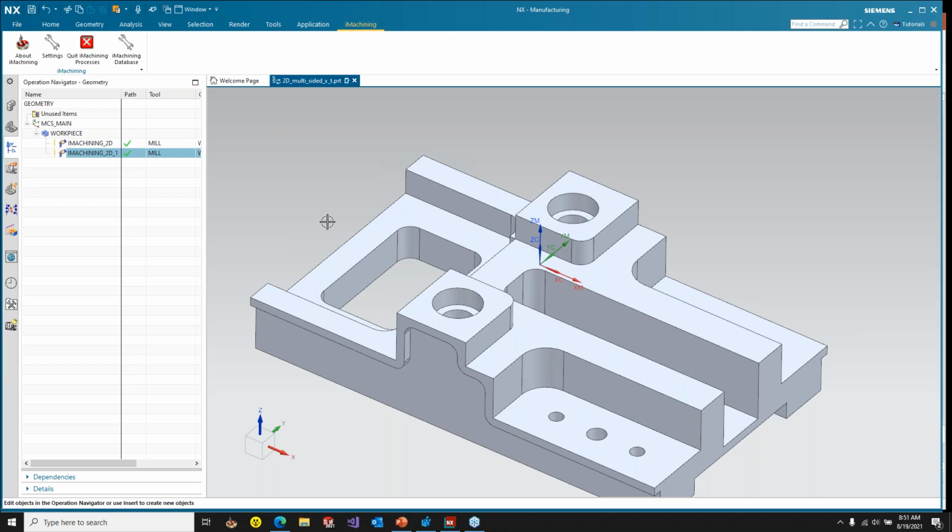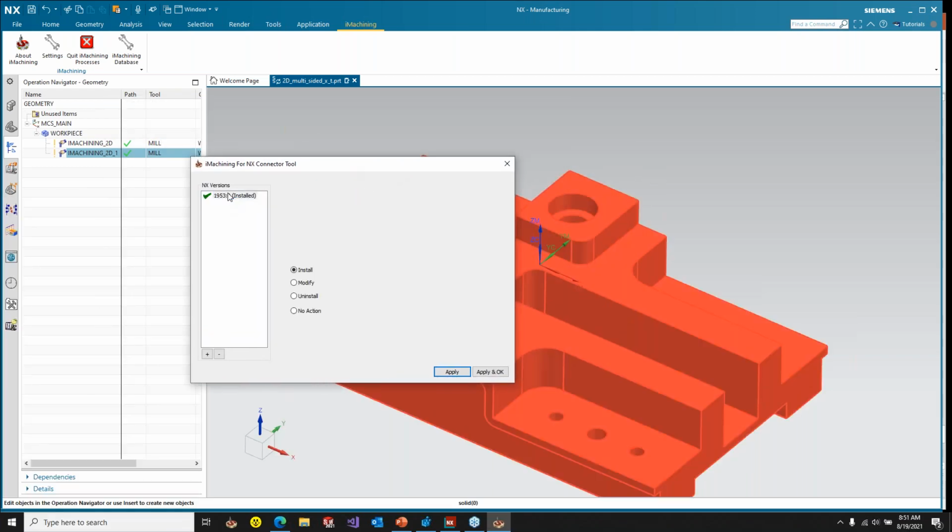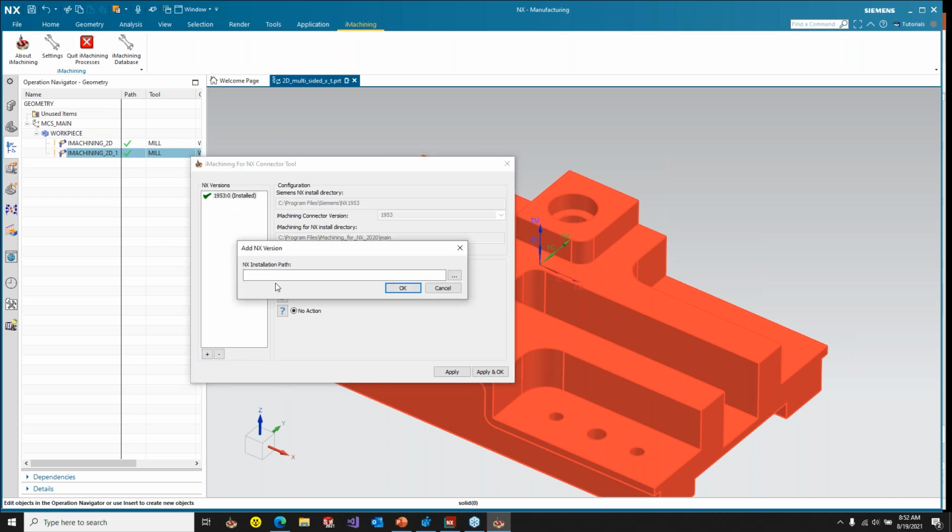If anybody actually has it and tries to do an install with it, it should just work. There is always the possibility in that version that our connector tool won't automatically find the CAM Pro tool, but you should be able to just add the NX installation path, which is probably going to be Program Files Siemens. It's probably going to be called CAM Pro or something like that, but it is where all the NX binaries and EXEs and everything are. And then if you pick it, it works the same way. They literally just named the product differently, but it is Siemens NX.